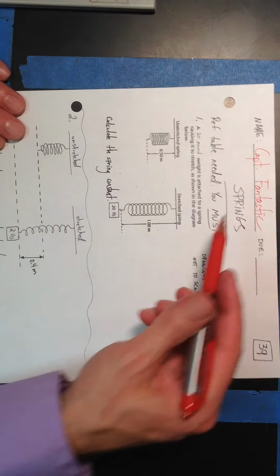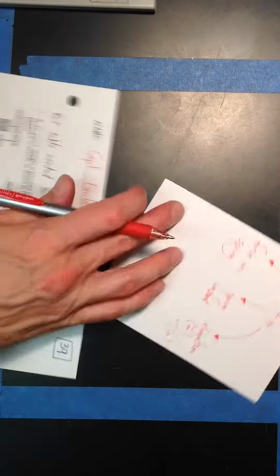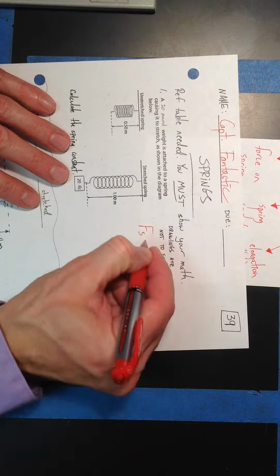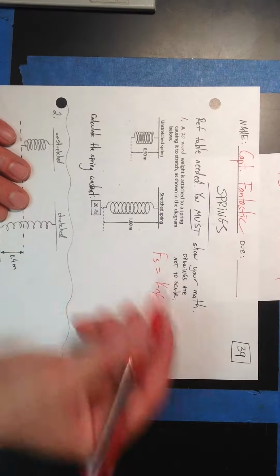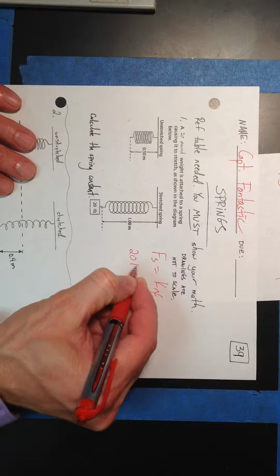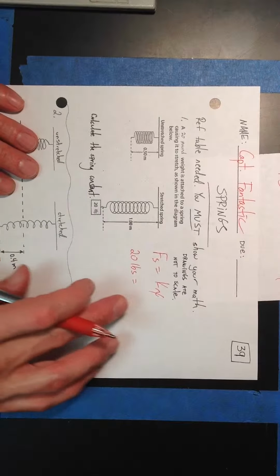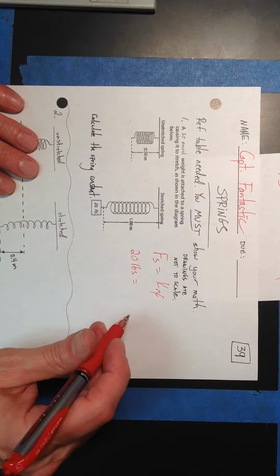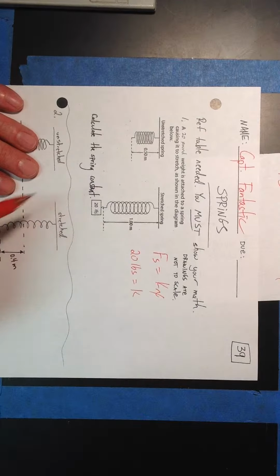In these cases, here we go, homework 39. A 20-pound weight is attached to a spring causing it to stretch as shown in the diagram below. I'm going to use this formula here. Let's write this down all the time. F_s equals kx. So here, the force on the spring, I made this simple. I'm just doing it in pounds. Typical physics teacher's not going to like that, but that's what I'm doing. It works for us. 20 pounds, and we're trying to find K, the spring constant. Calculate the spring constant.